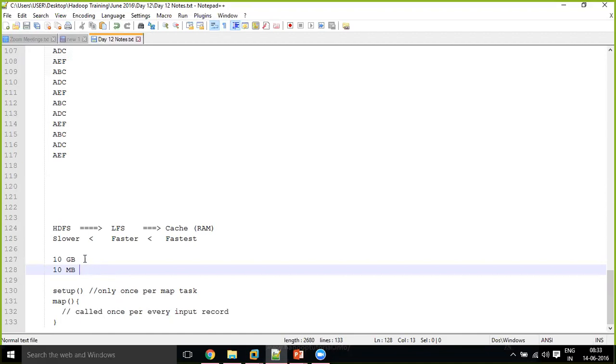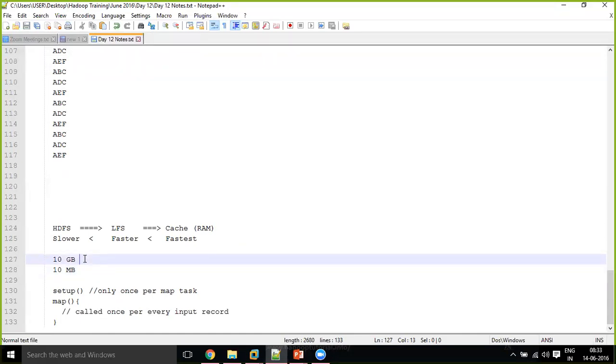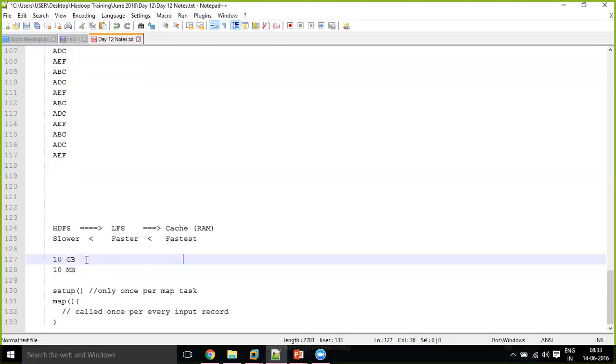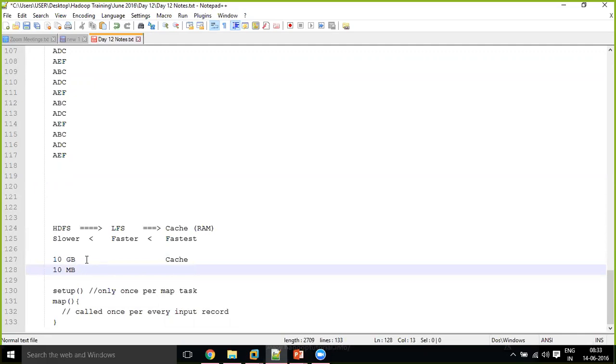Here, if I have both these files in HDFS, I should make HDFS IO calls for both of these files. Instead of making HDFS calls to both, since this file is small enough, I can store it directly into my cache memory. Inside the cache, I will store this 10 MB file.